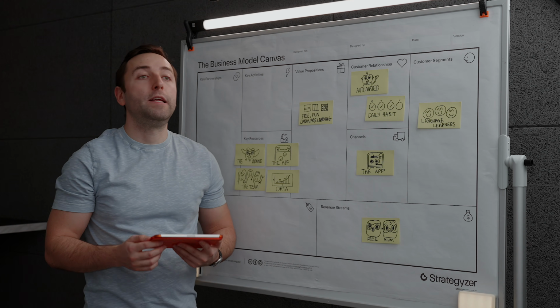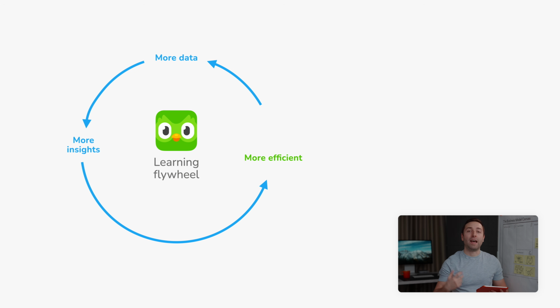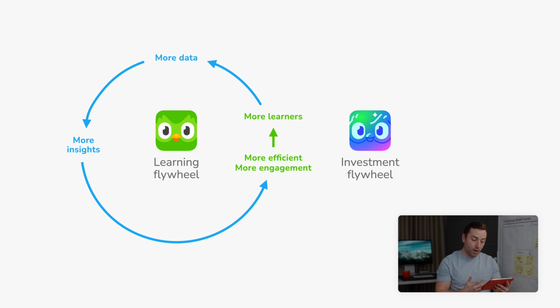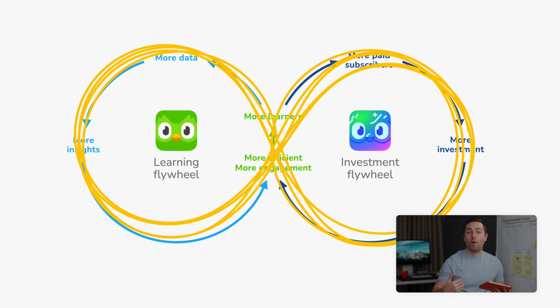Another thing that I'd add here is data. Data is really important because it drives their growth flywheel. Every day at Duolingo, they run experiments so they can make the app better. And a better app means that they're more efficient and have higher engagement, which means they get more organic word of mouth and they can grow the number of learners using the app. And more learners drives more subscribers, which allows them to keep investing in innovation, which means the product just gets better and better, they get more users, and they go round and round.